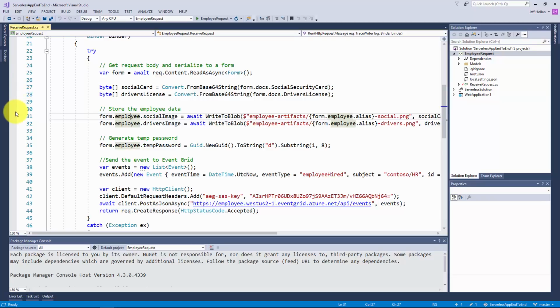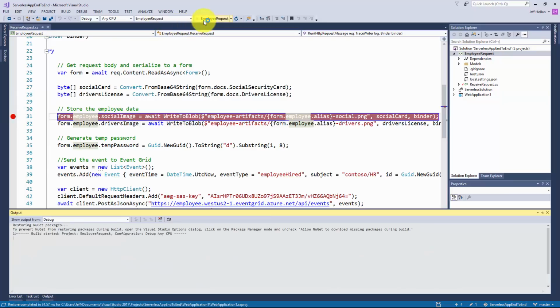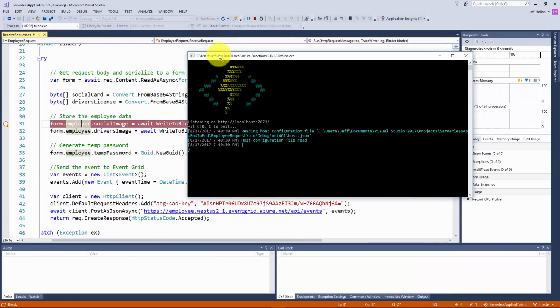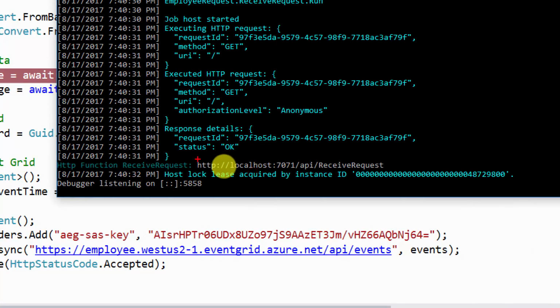Something else I'll call out quickly here is that because I'm writing this in Visual Studio, I do have great tools, like I can set a breakpoint right here, and I even click this Run button. And what's happening is that the Azure Functions Core Tools are actually running on my machine. So the exact same environment, the exact same runtime that will process and run my function in Azure is now running on my machine.